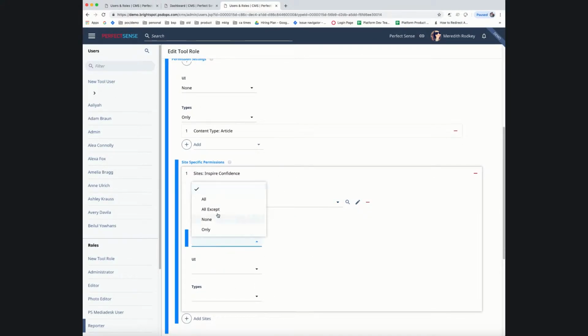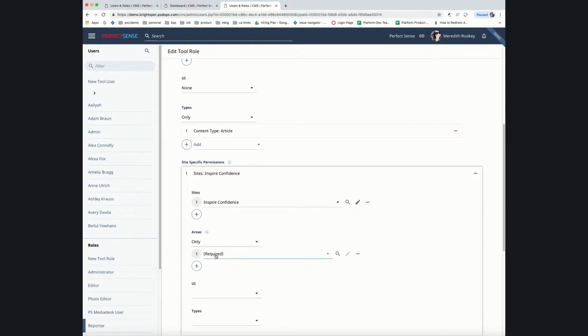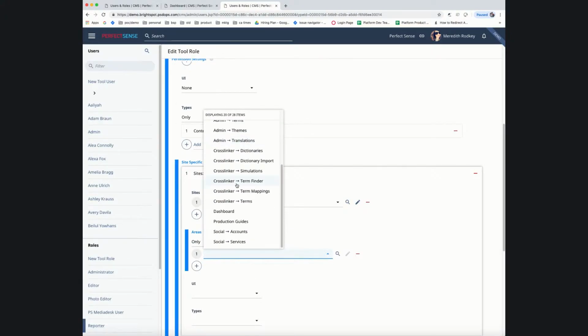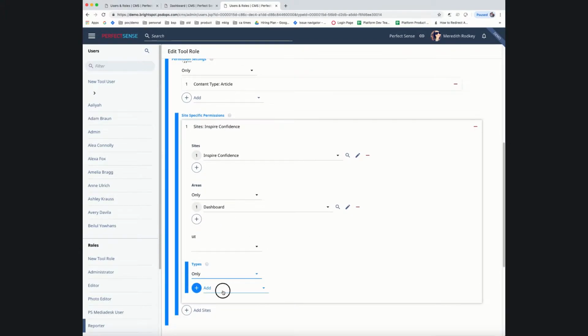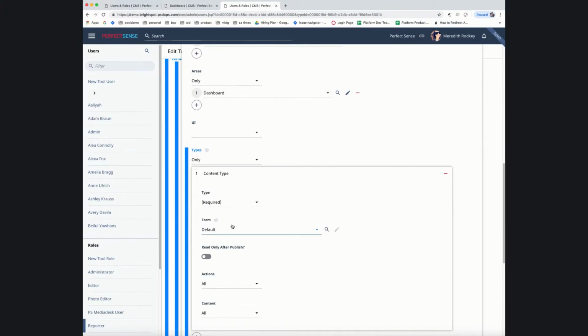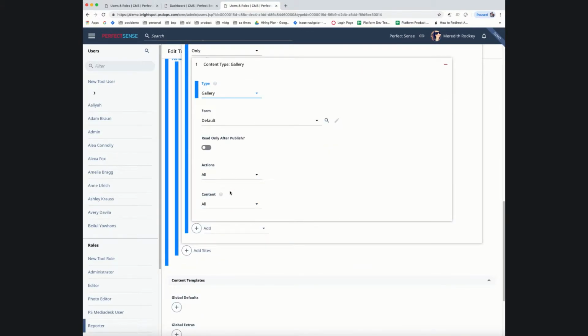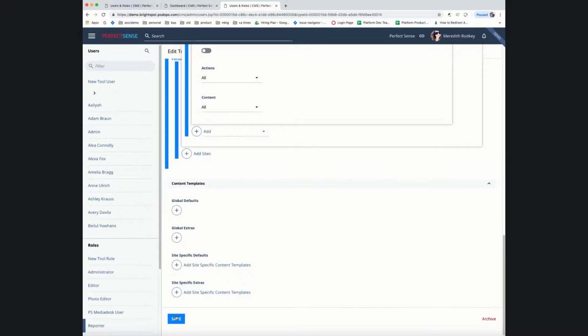So we'll say she only has access to the dashboard of this site, and types, we will select only content type gallery. And I will actually give her permission to do all actions. She'll be able to publish photo galleries on that site.